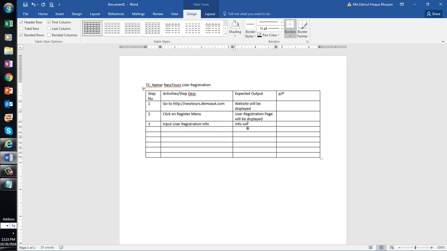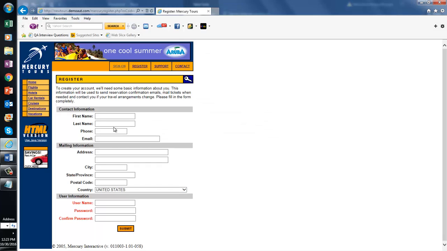Okay. Number 4, after you input the info, let's say first name and then last name, code, and then phone, some phone number, email, let's say automatecode11 at automatecode.com.